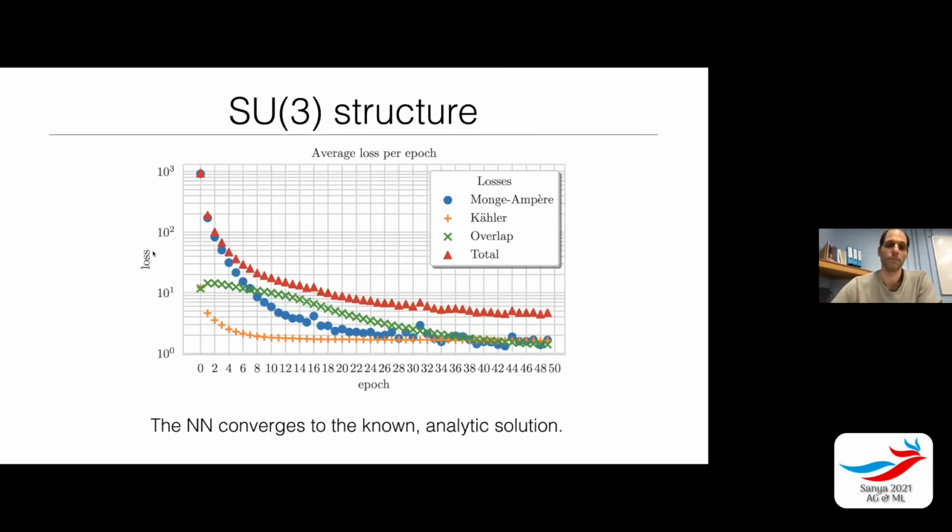Again, we find that the Kähler and overlap loss are small in the beginning. The deviation from J cubed equals omega wedge omega bar is large. As you go on training, this significantly improves. And in the end, we have a good approximation to the SU(3) structure metric. And in this case, in contrast to the Calabi-Yau case, we could actually cross-check against our known analytic solution. So we cross-checked the eigenvalues of the metrics, and they agreed within 10% or something, the smallest and the largest.